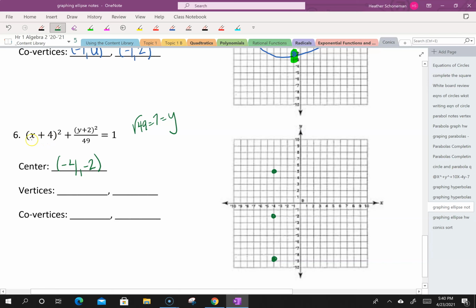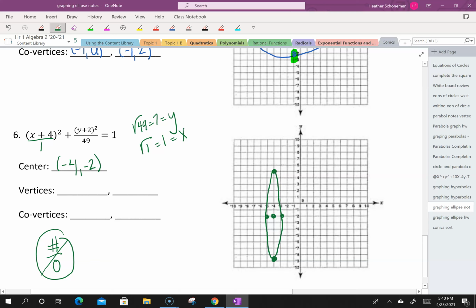But what is under this x plus 4? A lot of people want to say 0. But remember, you cannot do some number over 0. That doesn't work. You can't have 0 in the denominator. And when we have a whole number and we want to make it a fraction, we always put it over 1. So the number under the first part is 1, and the square root of 1 is 1. And that's how we're going to move on the x. So we're going to go right 1 and left 1, and we're going to make a really skinny ellipse.